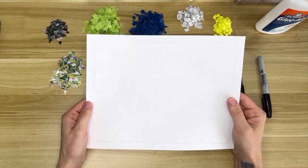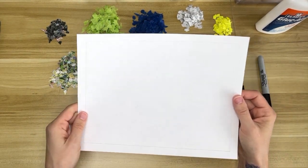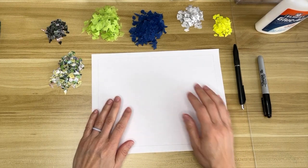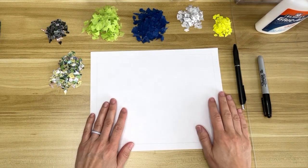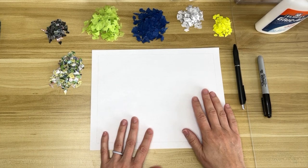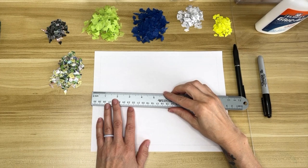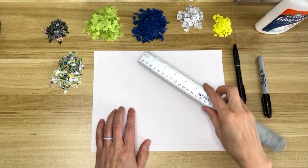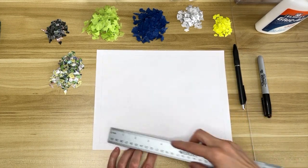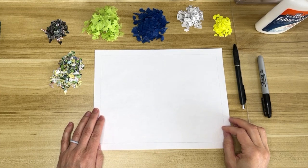So I've got a piece of just regular printer paper. You can use the back of any piece of scrap paper if you are in a pinch. It really doesn't make any difference. Just any regular sheet of paper will do. I took my ruler and I measured a half inch on all sides, and I did a square here, or a rectangle, I guess it's a rectangle. Know your shapes, Casey. I made a rectangle around the outside just for a border.